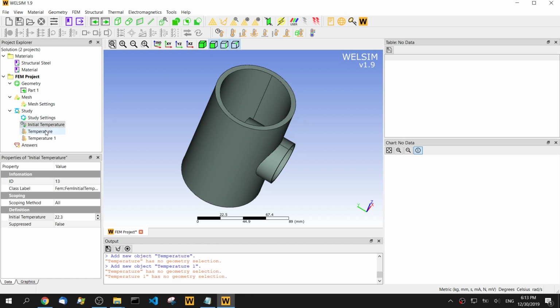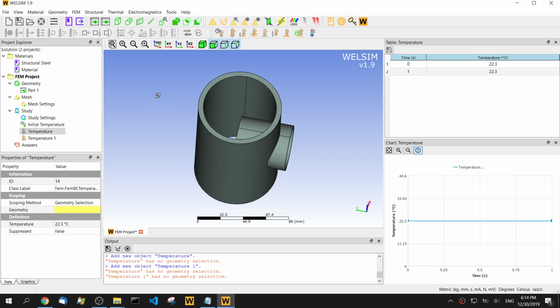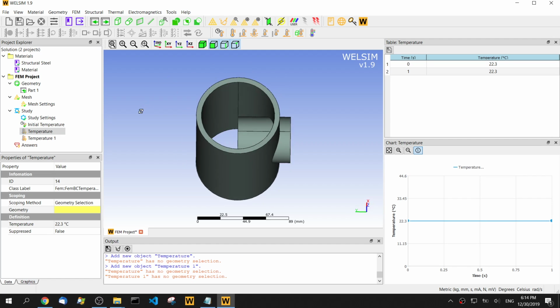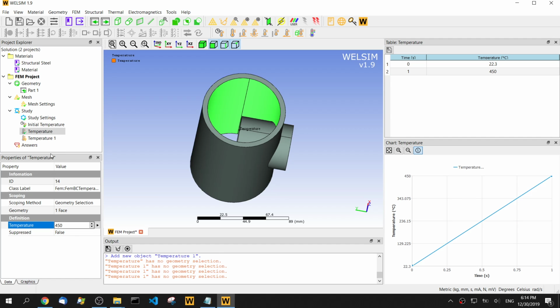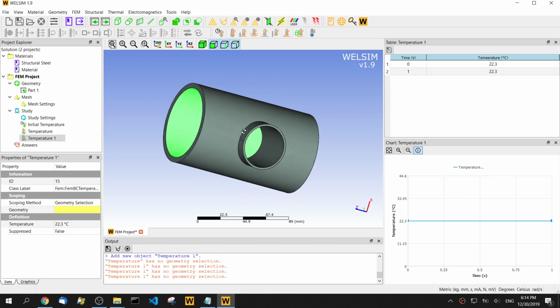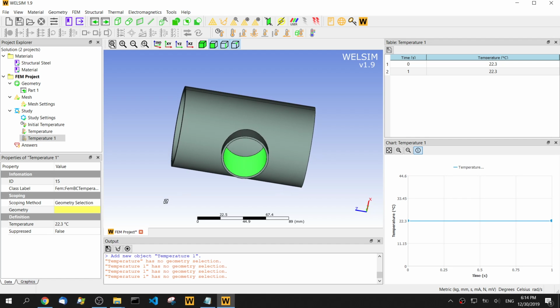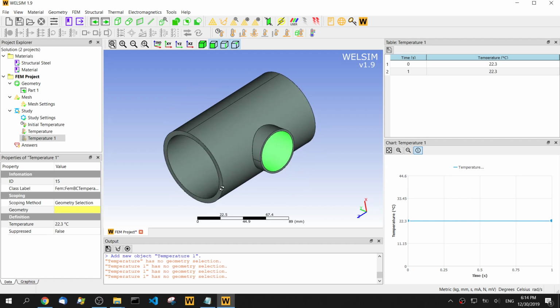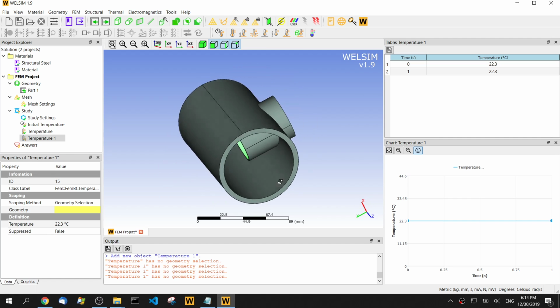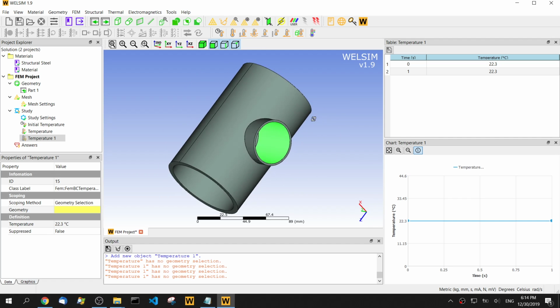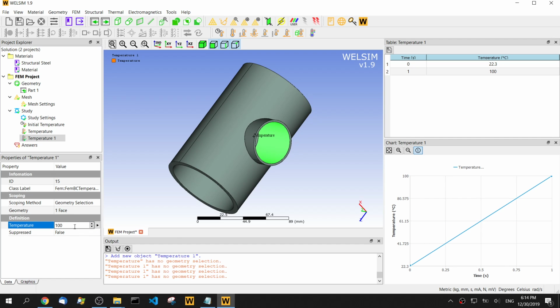Let's impose two temperatures to mimic the temperature inside the pipeline. One temperature is here; let's assume it's 450 degrees. The second temperature boundary we impose here, on the inner surface of the small pipeline. We give it a temperature of 100 degrees.